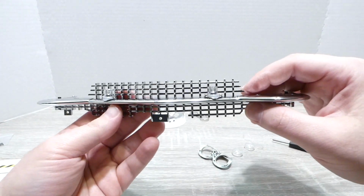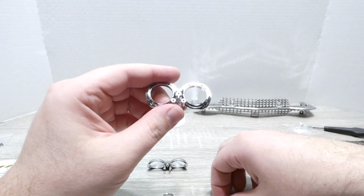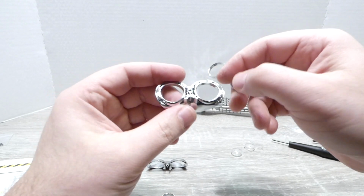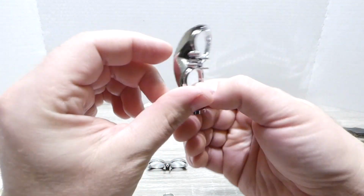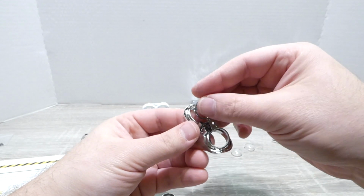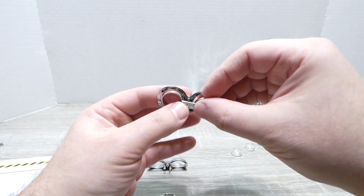But there we go. Two anti-collision strobe lights in place. So now we're going to be working on the headlight assembly. We're working on the left side. This is labeled L. The other one is not that I see, but we can at least figure out which one it is based on how it lines up here.